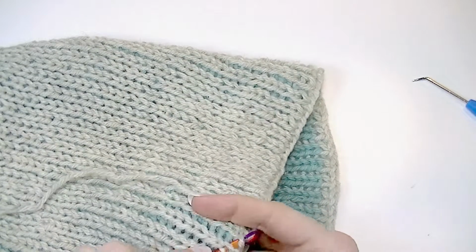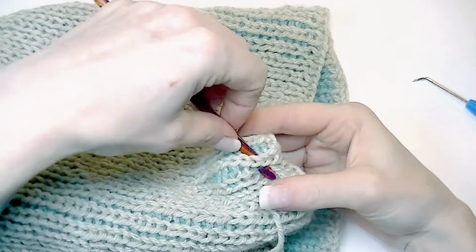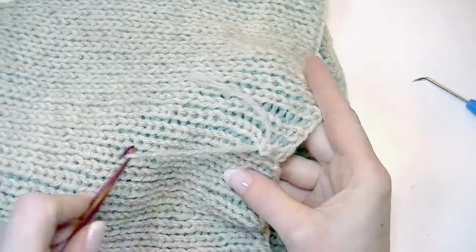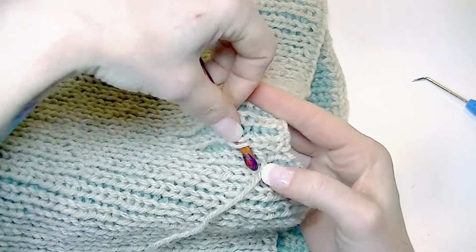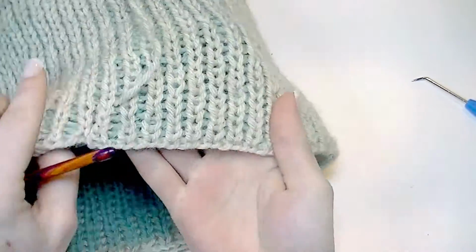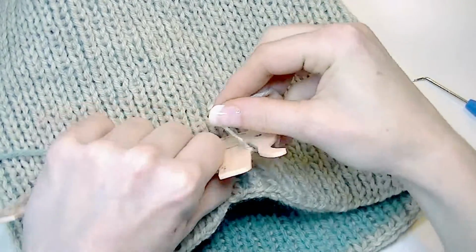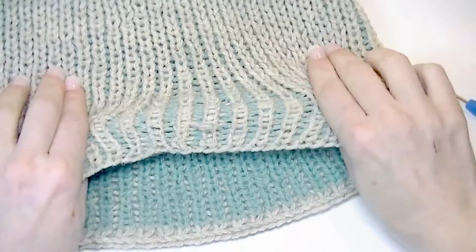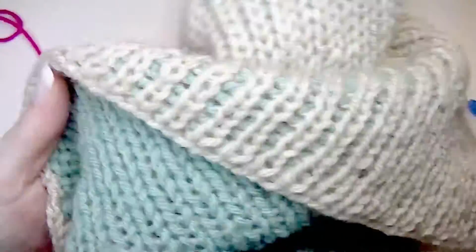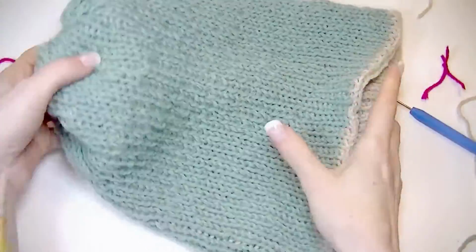There are many, many ways to weave in your ends. You do whatever you're most comfortable with. Weave it up a bit, cut it, you stretch it until that blends back in. Let's flip this inside out. So here we go.